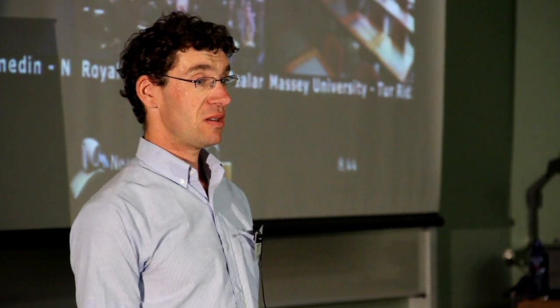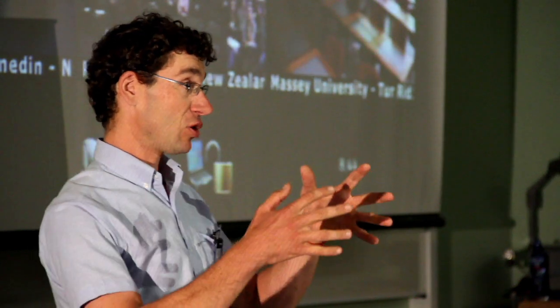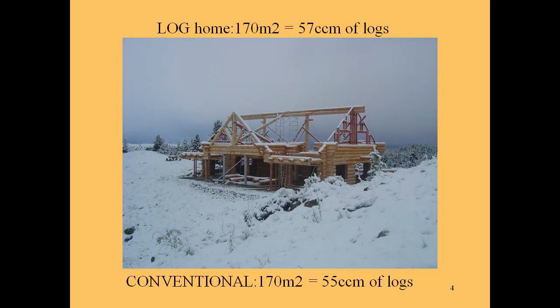Let's say for an 80 square meter house, it will take us a day and a half to put it together. So after a day and a half, after 2 days, the main structure, the log structure, is up. And what you can see was quite a large house. This one is around Lake Pukaki, with beautiful views onto Mount Cook. So it was quite a complicated house with a complicated log roof system, and it took us maybe 5 days to reassemble it.